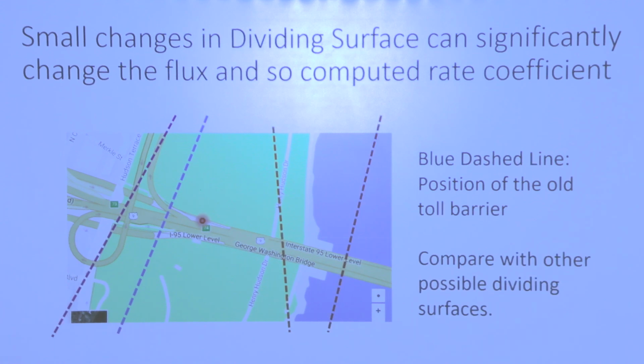But you could have drawn that dividing line in a lot of different ways. And in particular, you might have drawn it this way, which looks okay, except there's this other road here. You see that? And so now I would get some things crossing this red line going to the bridge, and some of them might be people that are just going up this West Hudson River Drive, and they're going to stay inside New Jersey and never go across. But if I use this dividing surface, I would count them also as crossing the dividing surface, so I would get the wrong number. You got the idea? So now I need to spend some time to think about where's the correct place to draw the dividing surface to get the rate coefficient that I want.